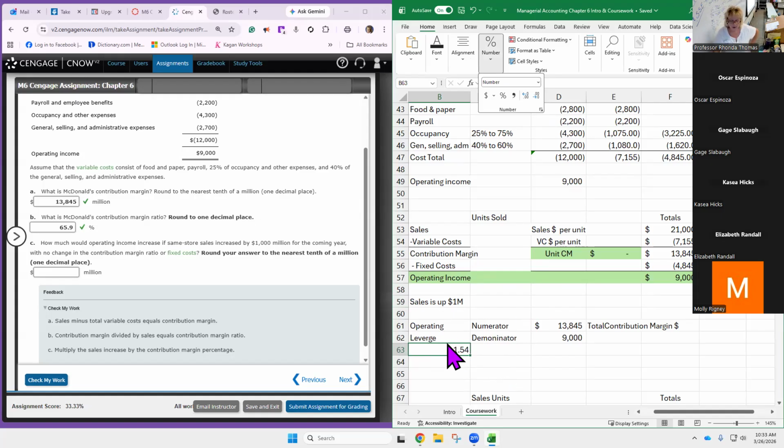Whatever your operating leverage ends up being, when you multiply that times how much your sales changed, that is how much your operating income will change. So one more time.